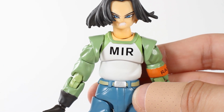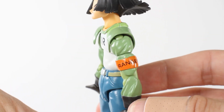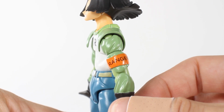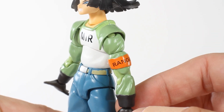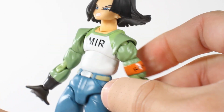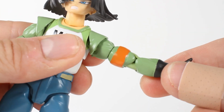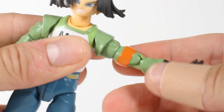There's maybe two or three colors of green going on his shirt. And we switch over to this side. Everything is brand spanking new, sculpted and customized. So the Ranger thing looks pretty good. It has a little bit of imperfections, not 100% straight lines or anything like that, but it does look good from afar. But I'm all up in this arm's face here.